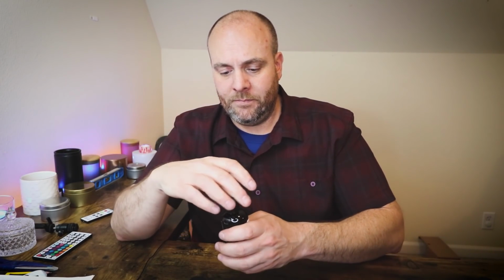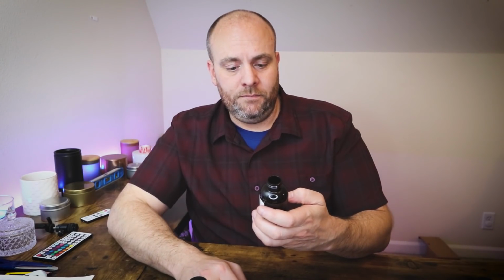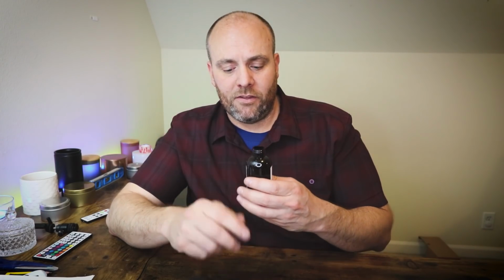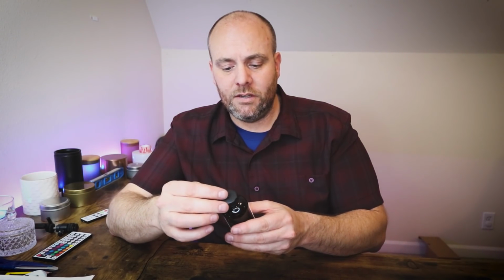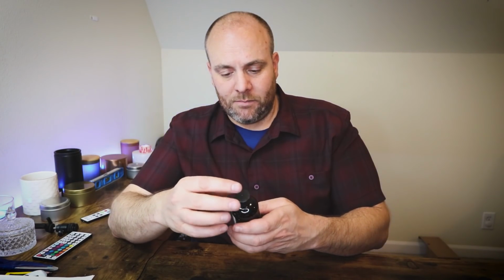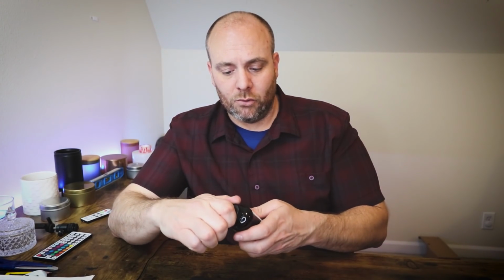Citrus Agave. Now that one actually smells really nice, and it smells exactly like another oil that I've used. That one's really nice. This one smells exactly like an oil that I think they discontinued a long time ago. Definitely get the citrus in there. I wouldn't say it's muted, but it's not bright and kind of grab you like a lot of citrus scents are. God, that smells like something else. I can't pinpoint it. But that one's actually really nice. That'll be a really good spring and summer scent for sure.